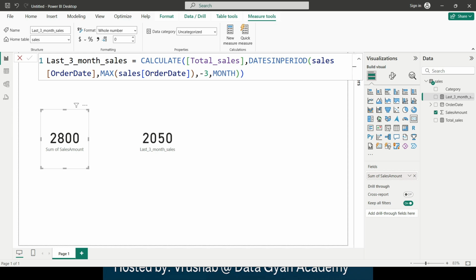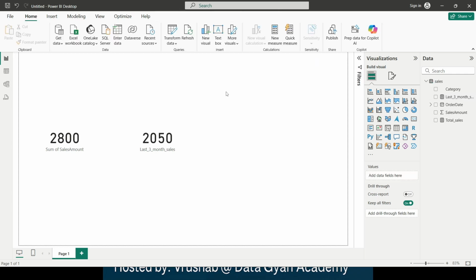Then for the time interval, go 3 months back and use month as the unit. This is how we calculate the last 3 months sales using the DATESINPERIOD function. So here we are telling Power BI, give me the total sales for the 3 month period ending at the latest date in the dataset, no matter what slicers are selected.